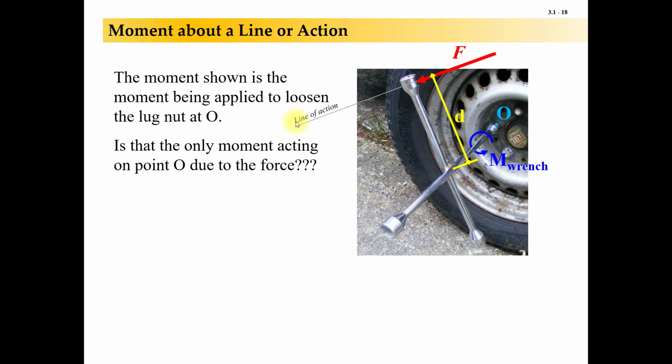Is that the only moment acting on point O on the lug nut? Actually, no. I mean, think about it. You should know this by now based on what we did before. But actually, this force is not just acting at this perpendicular distance. It's actually acting from this point O out here. So this wrench is actually even wanting to bend the head of the lug nut.